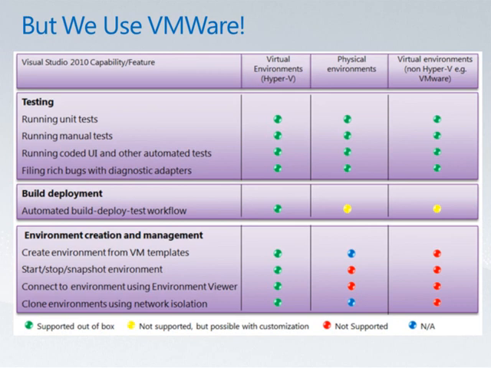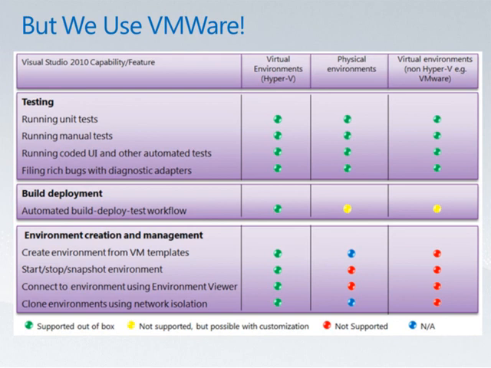Here I've created a nice little table that explains if you're in a virtual environment using Hyper-V versus being in a physical environment, which means I'm not using any virtualization. I literally have 6, 7, 10 different machines that someone is physically going in there and putting in a disk and installing stuff or even remoting in there, but there's some kind of manual intervention that needs to happen. Hyper-V can also be supported. It's very similar to a physical environment in terms of how we interact with it.